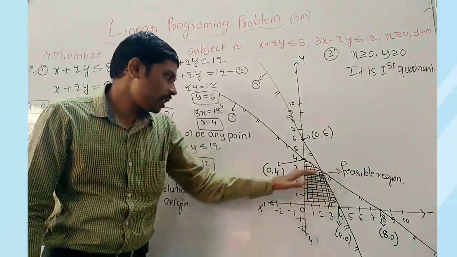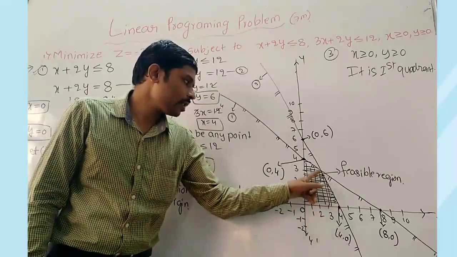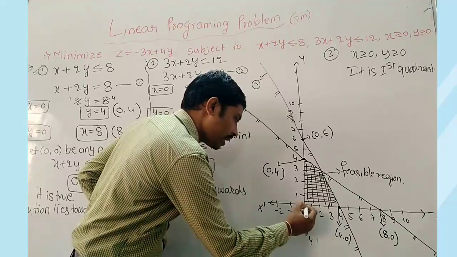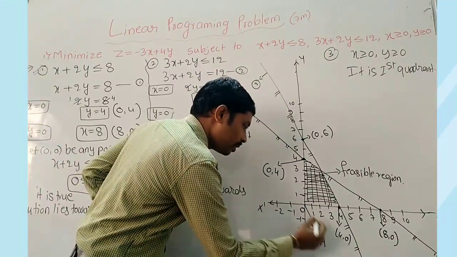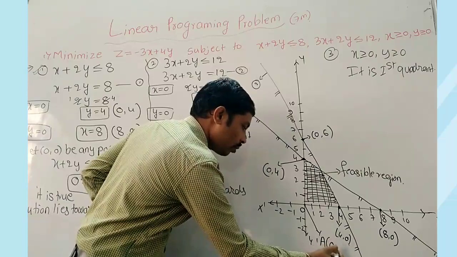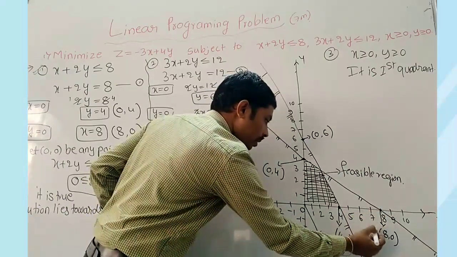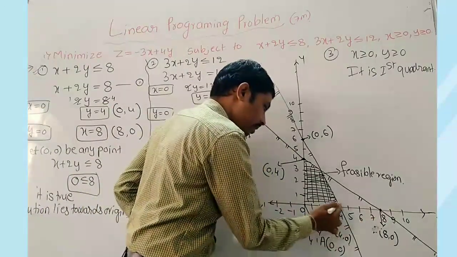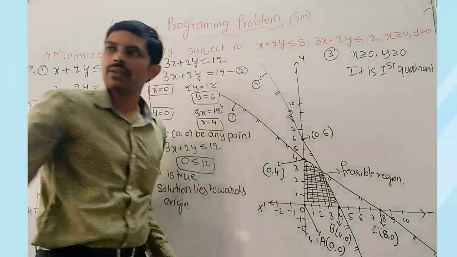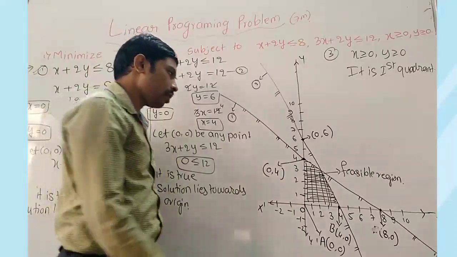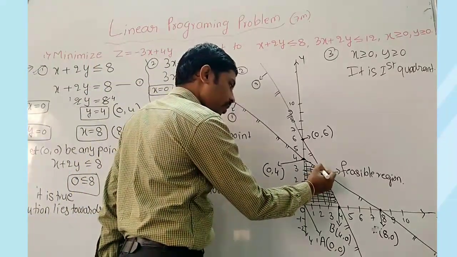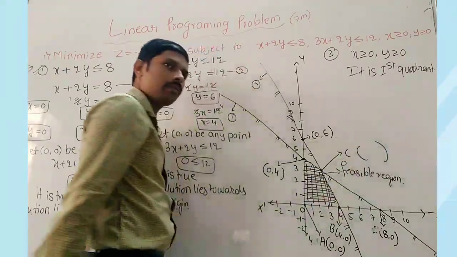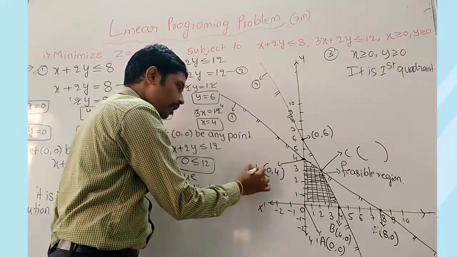With respect to this area, there is one corner point, a second one, a third one, and a fourth one. What is the first corner point? I will mention this as capital A. Which corner point is it? 0, 0. This one we already know. Which one is B? 4, 0. Then what is the next corner point? This one, but we don't know it. I will say it is C. Then this point we know, D.